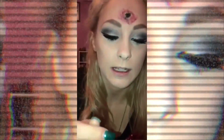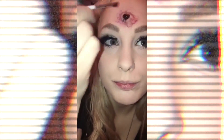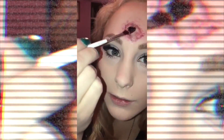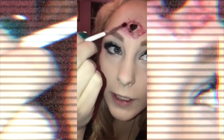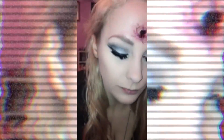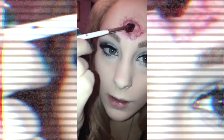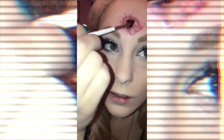You'll just want to take a nice big blob and put it right in there. It's okay if it's cracking a little — it doesn't matter. You just put it in, and under. This is where we'll have the blood drip out — you just go under and push out.